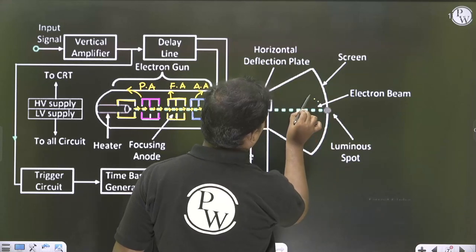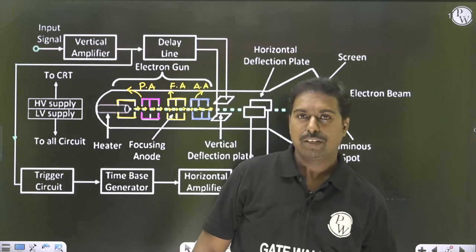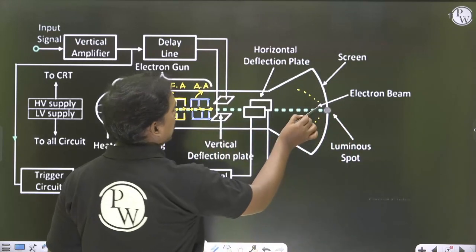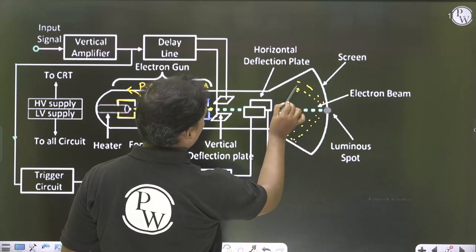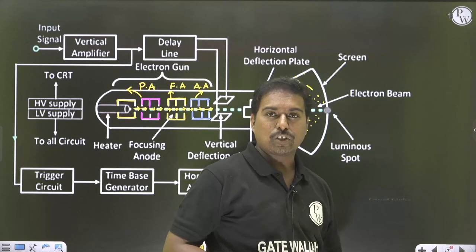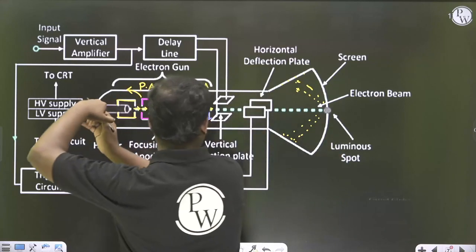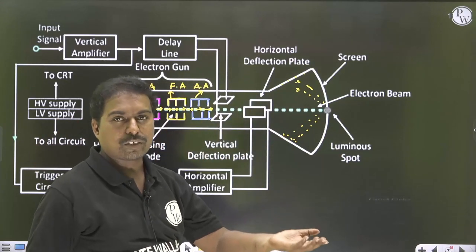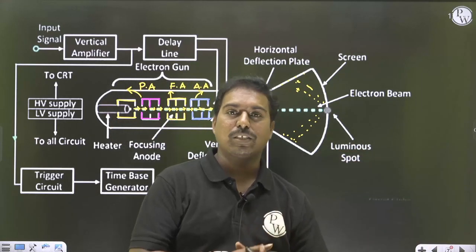And one more important point I want to tell you: when these electrons touch the screen, there is a possibility of them coming back because of collision. Whenever high speed electrons hit the glass envelope, what happens? These electrons hit the glass, and this makes some electrostatic discharge. This avoids the repulsion of electrons, because these are electrons, and in this path other electrons are also coming. Electrons to electrons, there is a repulsive force. Because of the repulsion, you cannot see the actual signal.